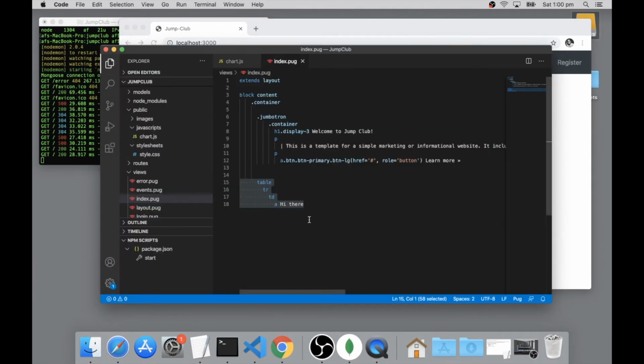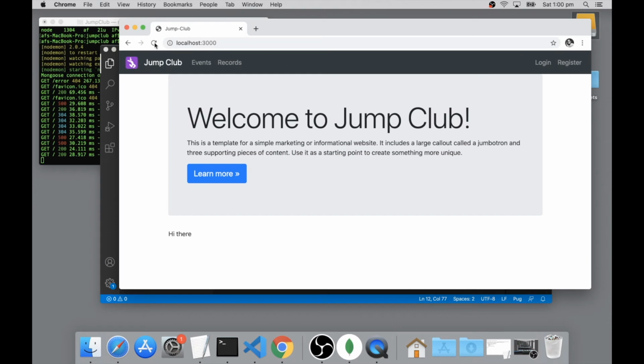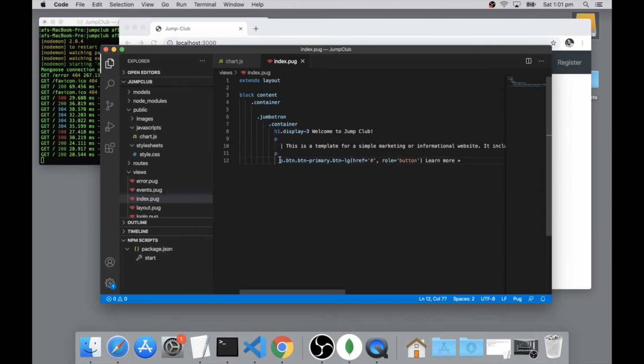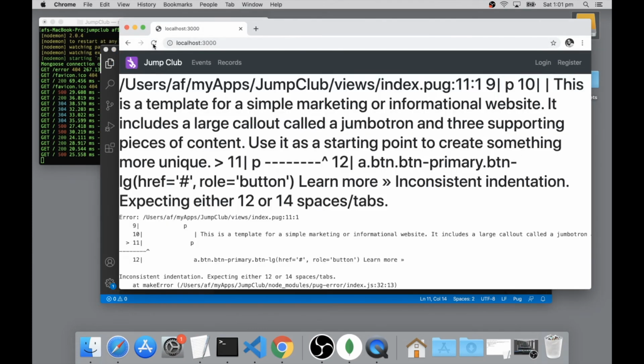Now, this can be a problem if you're not careful and you don't tab anything in, especially when you're copying and pasting my snippets. So I'm going to delete all of this stuff and save it again. And when I refresh this page, you'll see that it disappears. Look what happens though if I just tab something a little poorly. If I take this P tag here and I put a space before it, watch what happens. I'll hit save and refresh this, and it tells me that there is inconsistent indentation.